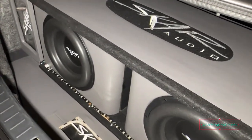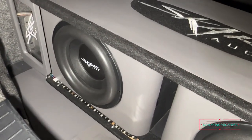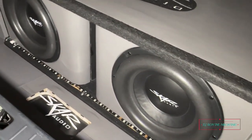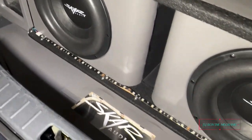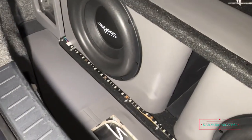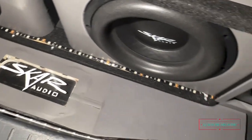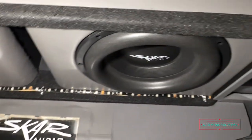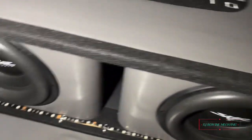This is a Scar Audio box. Nothing too fancy right here. These are the SDR12s that's in the box. You see I have an LED strip right there. See, I made the little floor piece right there. I made that. Of course, I made the little sides right there, little side panels.